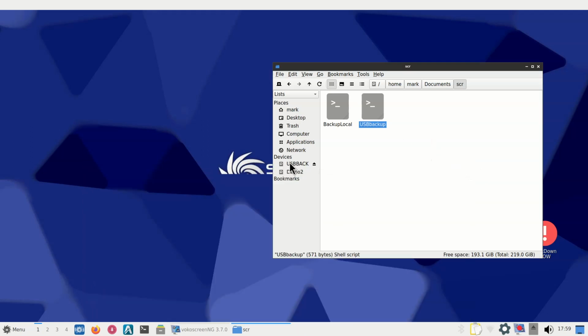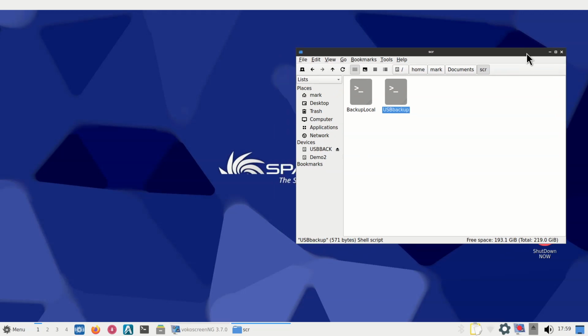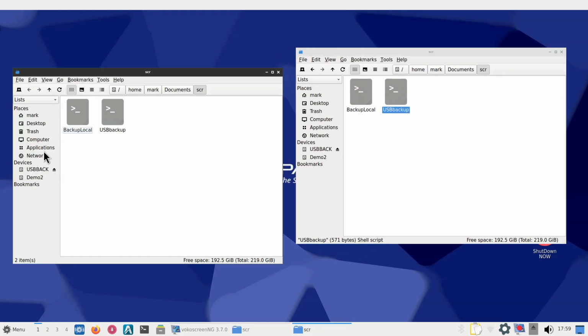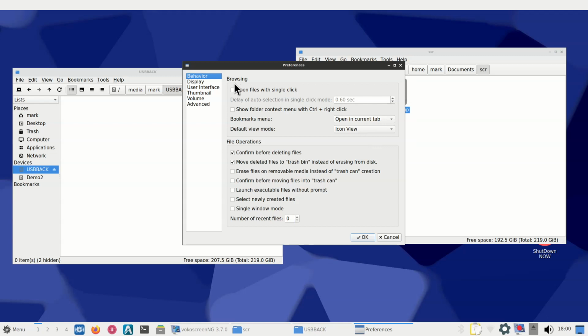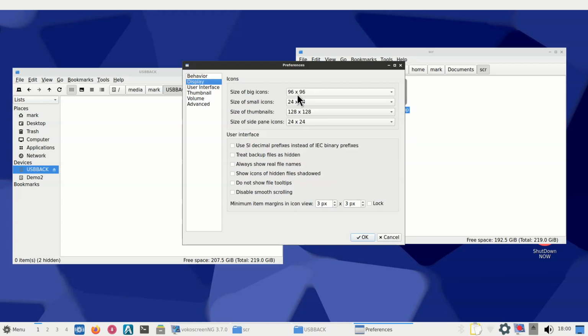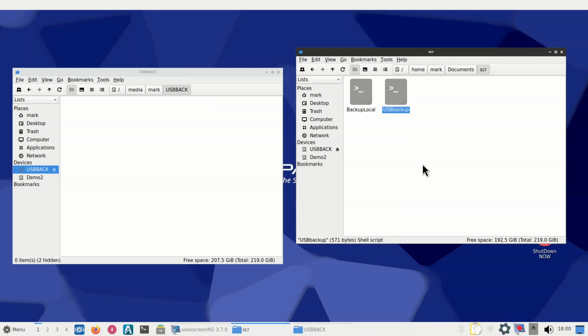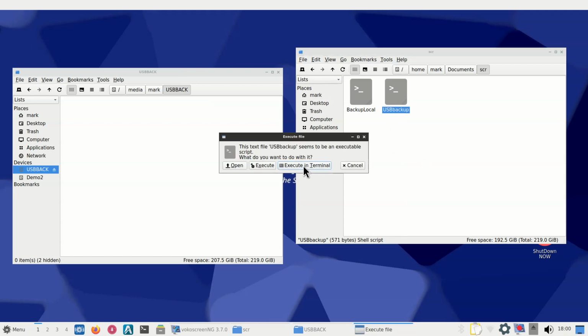I'm going to first demo the USB backup one. So, filming in 1920 by 1080, I'm going to create 2 boxes so you can see these. I have these icons set as large as they can go, unfortunately. They're currently set as high as they can go, filming in 1920 by 1080. So if I wanted to see the file list, I would run that. If I don't want to see the file list, I would run that.